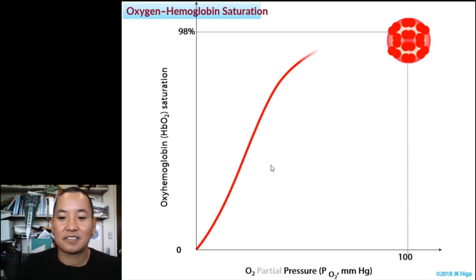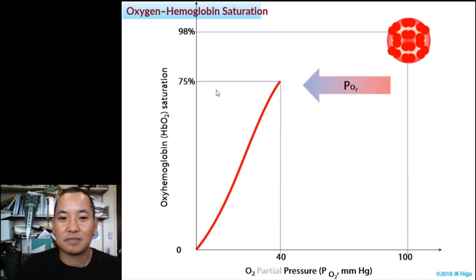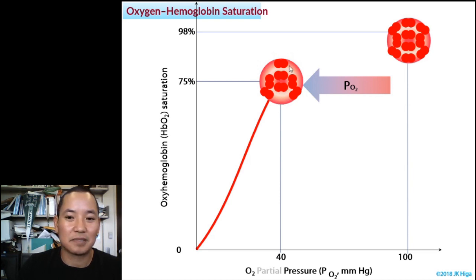So, alright, by lowering partial pressure, as we go along this part of the curve, and say we lower the partial pressure, notice that the saturation will also drop. So what happens when the oxygen saturation drops and the pressure drops? Well, as the partial pressure of oxygen drops, this causes oxygen molecules to be released. So when you enter a low partial pressure of oxygen environment like interstitial fluid, and the blood that's interfacing with that interstitial fluid, these oxygen molecules are being released into the environment. So at the tissues, it's releasing oxygen molecules from the inside of these red blood cells and hemoglobin into the environment.